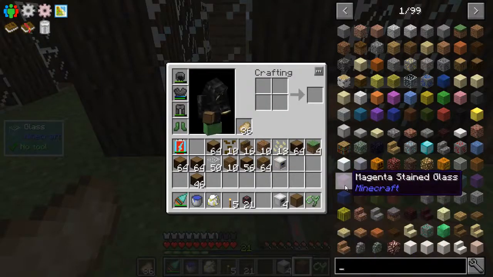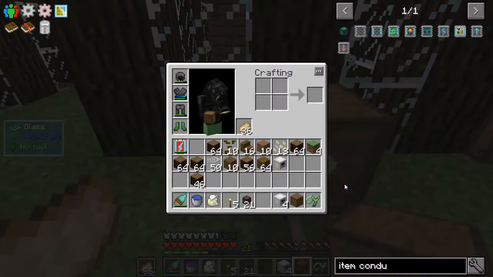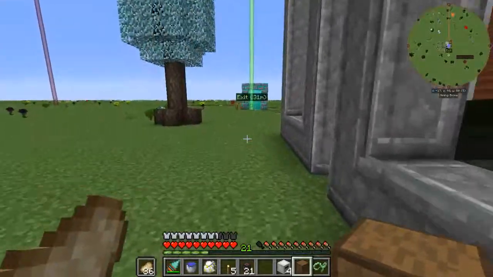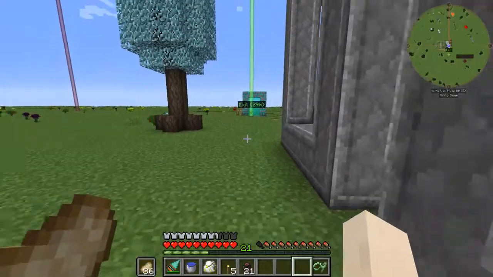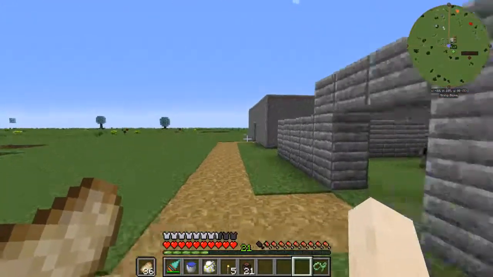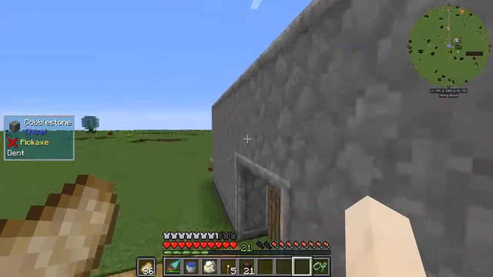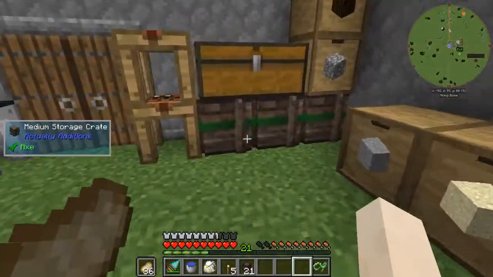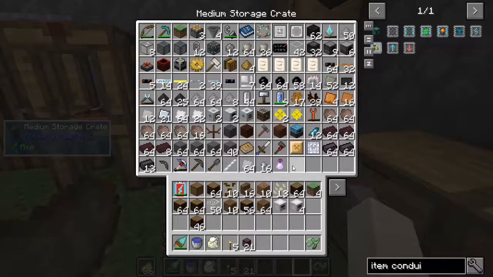Okay, what is the cost per item conduit? Pulsating iron, conduit binder. That is perfect. That is the most perfect of coincidences. Because I just found pulsating iron. I actually, the way I found it, where did I find it? Oh, that was in the village.